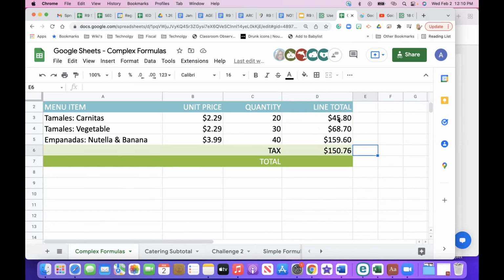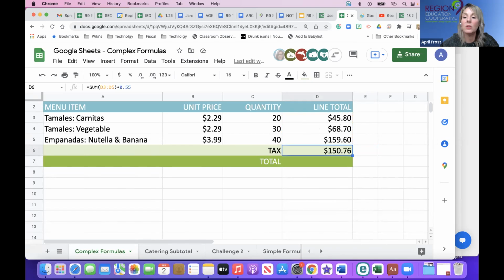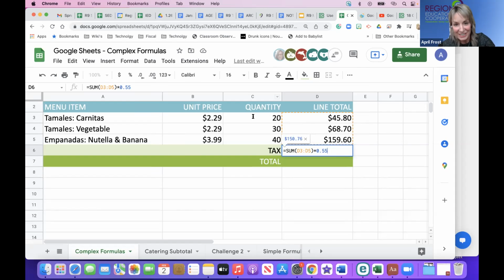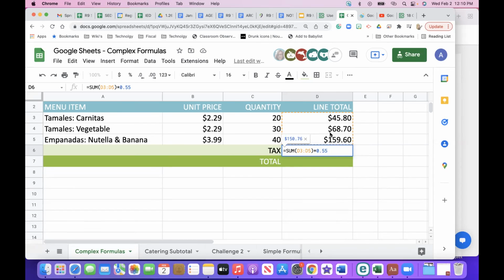April says it's because 0.55 is 55%, and I do not want 55%. So I need 0.055. Yeah. Well, thank you, you guys. See, it takes a village. Or use your percent sign. Or use my what now, Carmen? Or use your percent sign. You could do a 5.5.